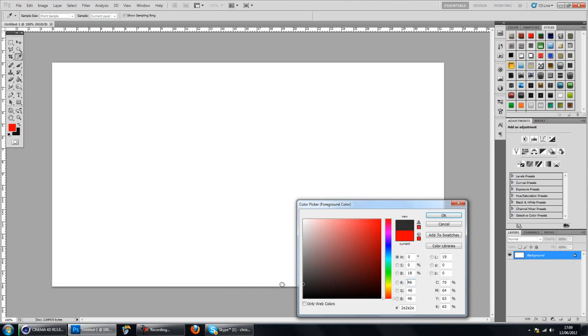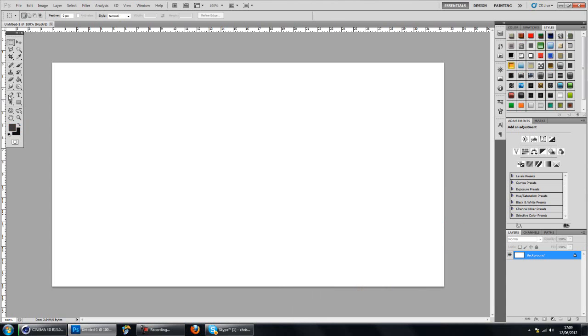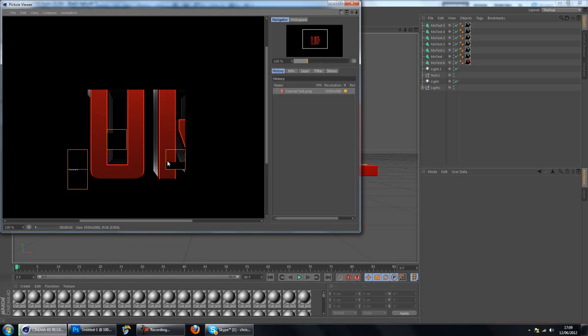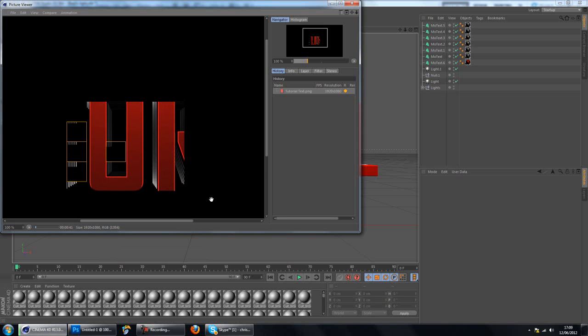And then change the color to a not too dark but quite dark grey, like that kind of grey. In fact, you don't need to create a new layer, we just need to wait for the text now, which should be, in fact it's not even halfway through yet. Right, I'm going to pause the recording and come back when this text is rendered.